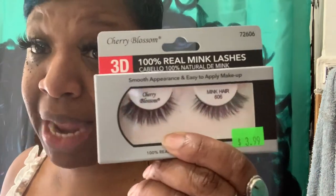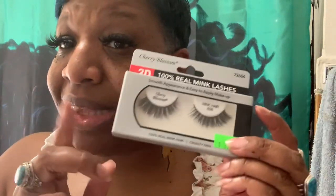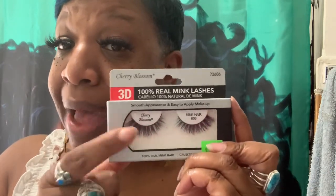And then another thing too, if you are a person who really don't like to wear the really full volume lashes, you can buy some like these, okay? These are not as long, they're not as full. They got all different sizes, so you can buy some. This is the smallest size that I buy, but they have some even smaller than this. You don't want that va-va-voom, and you're still practicing, then just go with something that is smaller, not as much volume.